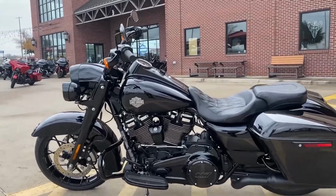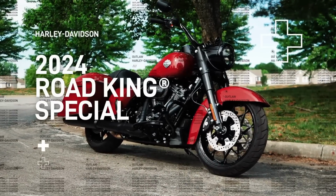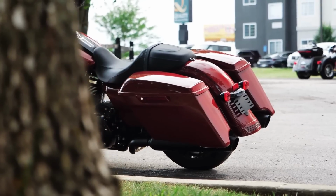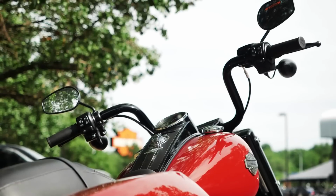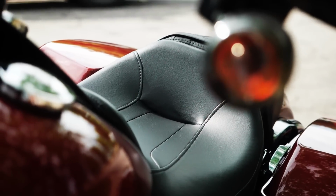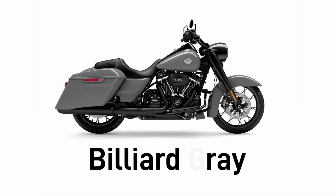Still, the bike has its loyal base. Longtime Harley riders who want classic looks without distractions continue to swear by it. The clean tank, the mini ape handlebars, the stretched saddlebags, it all combines into a timeless silhouette that's as distinctive as it is functional. There is no denying the pedigree. The Road King badge still carries weight in Harley's lineup, but new buyers? They're harder to convince. With Harley trying to clear out these bikes, it might be the perfect opportunity for savvy buyers.